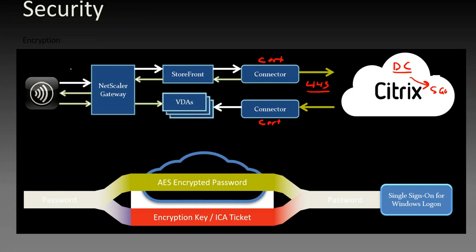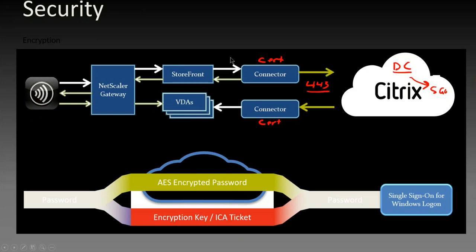The user then selects their resource. Then the Receiver goes through the process. The delivery controllers in the cloud will enumerate, select the resource, and generate an ICA file in conjunction with StoreFront. Then the Receiver takes that ICA file, connects up to the VDA on-prem, and then launches the desktop or launches the resource within the system there. So different options. So security, we've got some security on the system.